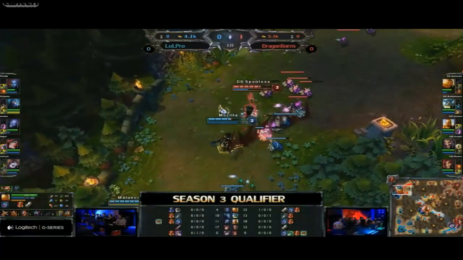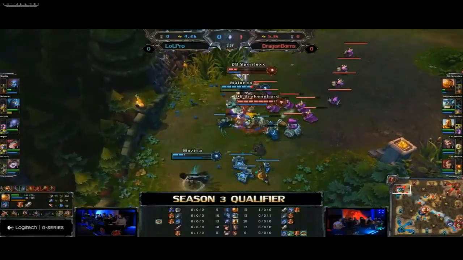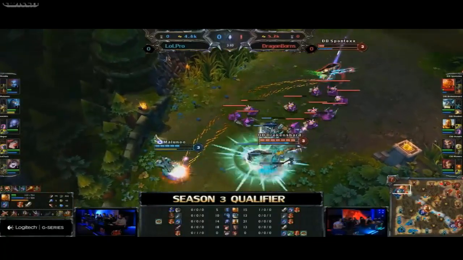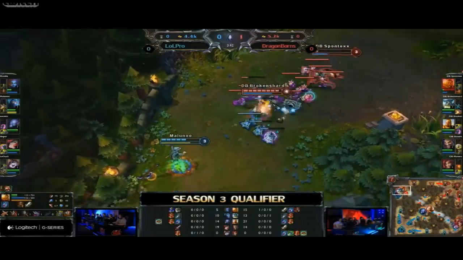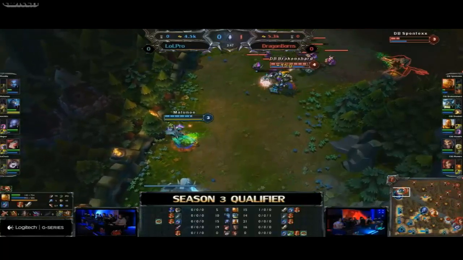Well, Broken Shard has gone through again. Mozilla taking good damage, and here we go. Maluno is coming in. Mozilla going to be the one going low, but Spontex having to walk himself away from that one, and no kills coming down. Spontex going a little bit lower than I think they'd expected that all to go. Great move from Maluno.